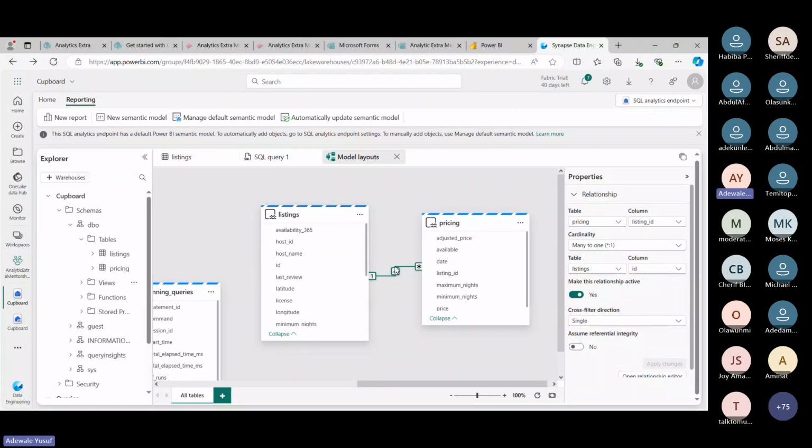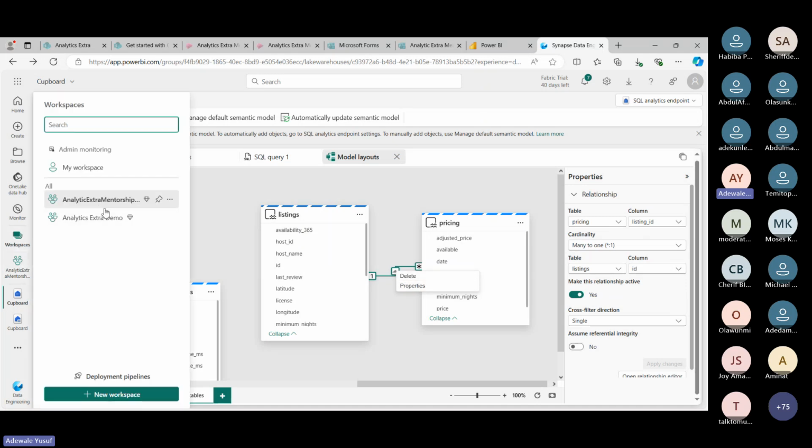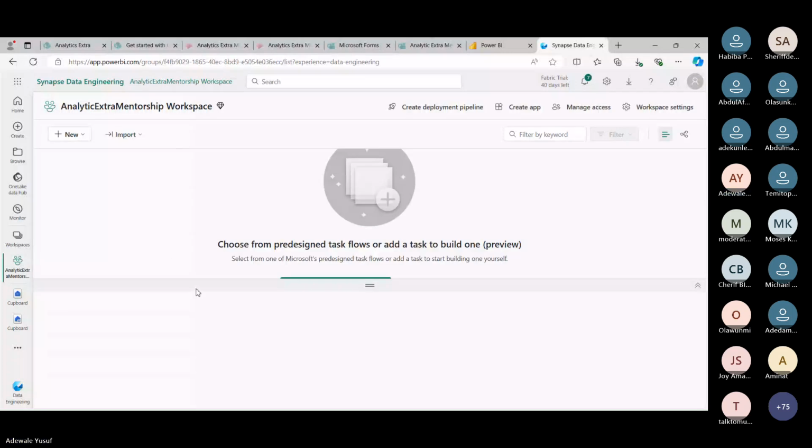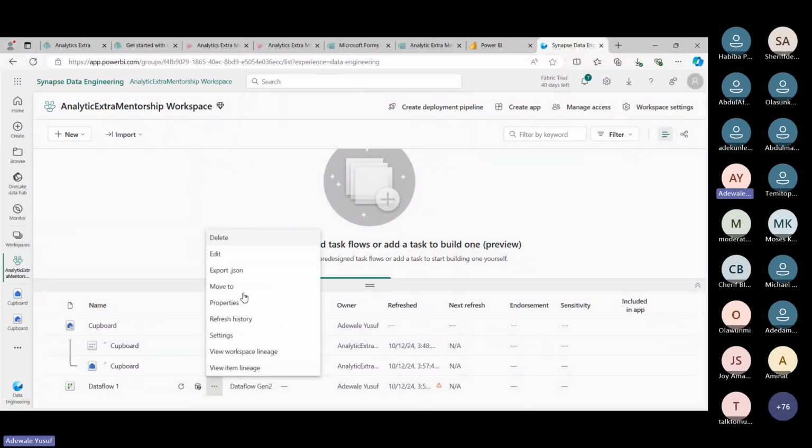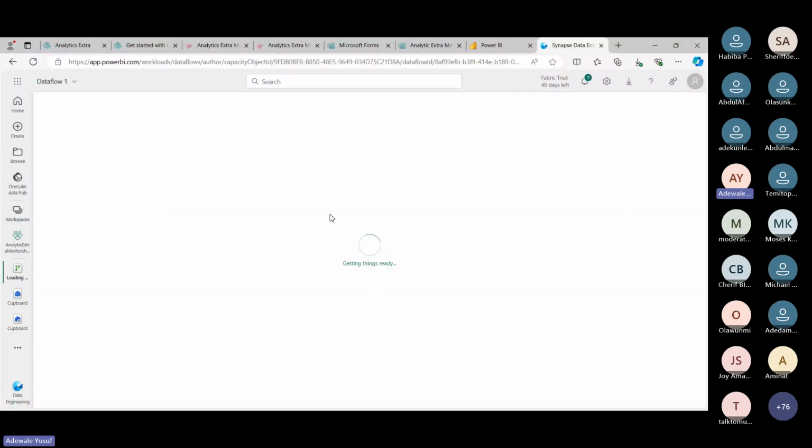Okay, let me just go back to my workspaces. This data flow is actually causing some issues. So I'm going to go back there and check that the data is fine.